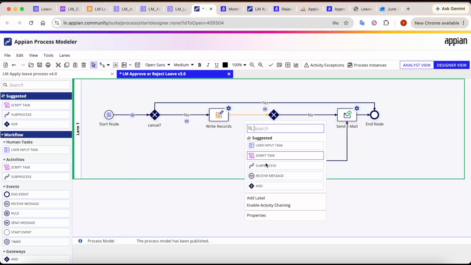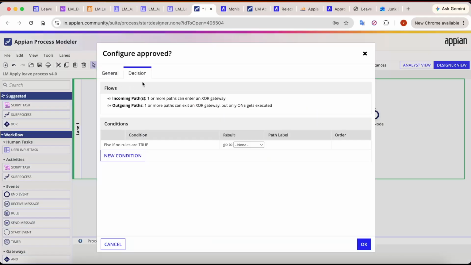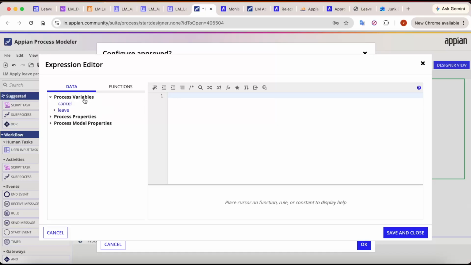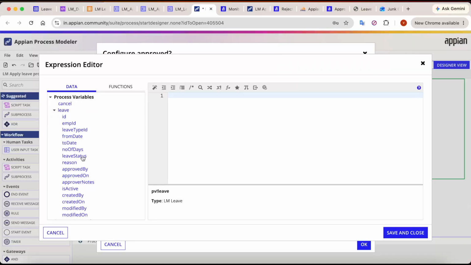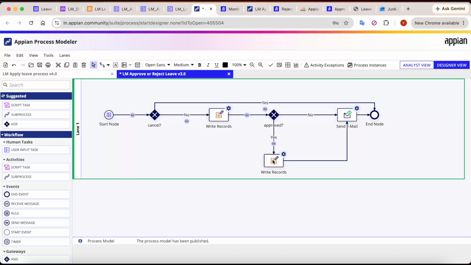And let's change this note as well. Wherever there is write records, we are just trying to chain it. Okay, that's it. So now we will add an XOR condition here. See, if the leave is approved, we actually get approved status there. So leave status is going to be here. We already have a constant, right? lm, okay, leave status, and what is the value of approved? It is 2. If it is approved, it will go to the write records, and otherwise it will go to send email. Send email is anyway going to happen.